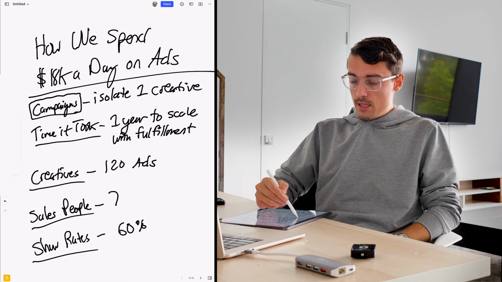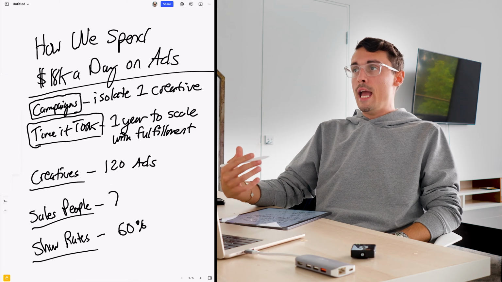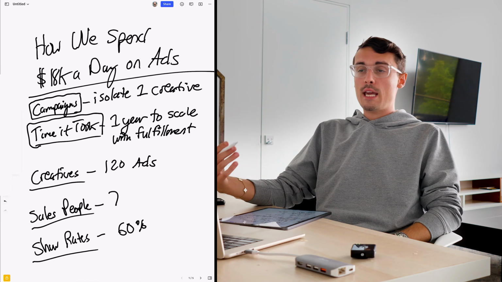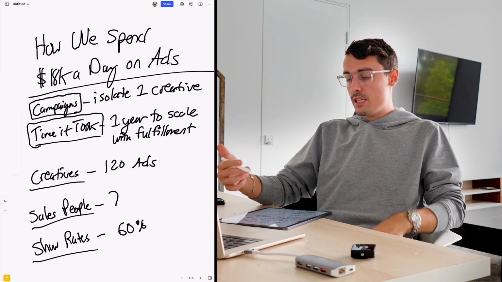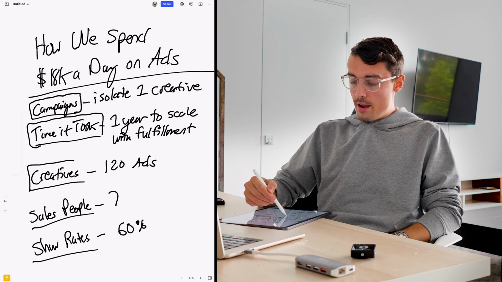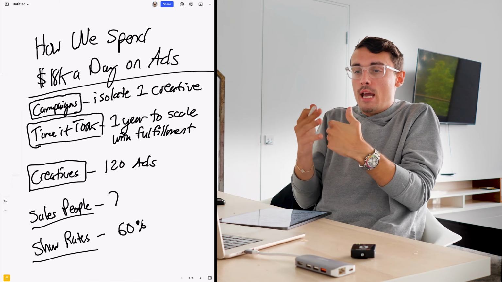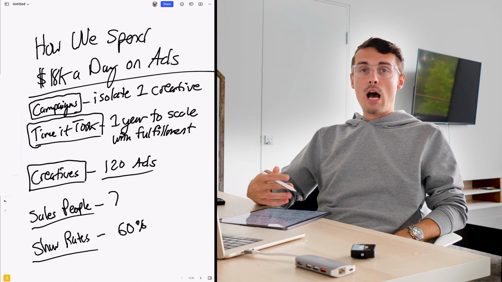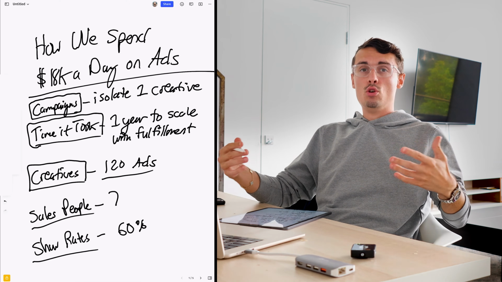Now, how much time did it take me to get to this point? It took me a whole year of recording videos every day, editing, testing, right? Campaign structure, the right tracking, KPIs, sales decisions, product ladder, offer ideation, all these things that it took for me to get to $18,000 a day in spend. Hey, how many creatives? I have tested 120 ads isolated in my ad account. Okay, not bunched together to make myself feel like I was testing a bunch of ads at once. I put 120 ads, isolated each of them, and let them run. And obviously the 6 that I'm going to give you were the best ones.